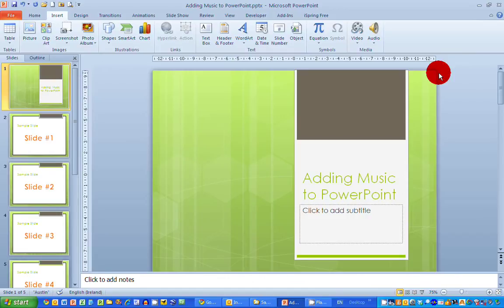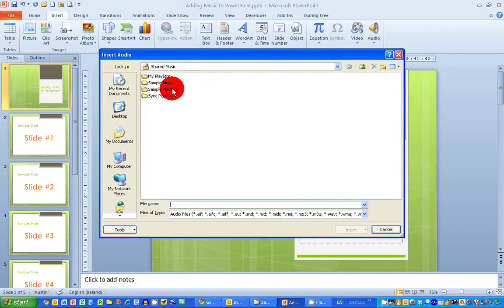So let's say we want to add a sound file to my introductory slide. First thing I need to do is go to the Insert ribbon across the top, and over on the extreme right hand side we have our audio option to insert an audio file. So I'm going to click on that and select audio from file. In this case I've got a sound file on my hard drive, so select that. And in my shared music area, I have in the sample music folder Beethoven Symphony number 9. This came with Windows XP, which is the version I have on my computer, so it's standard with Windows, so I'm choosing that. And I'm going to insert that into my presentation here.